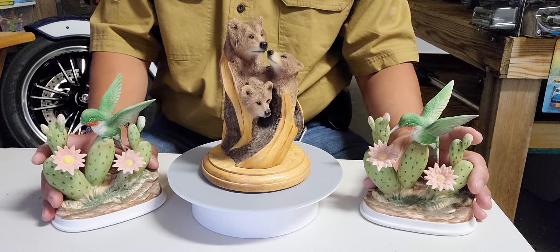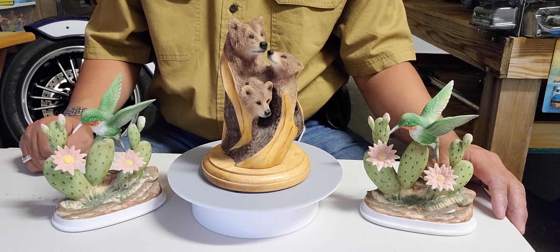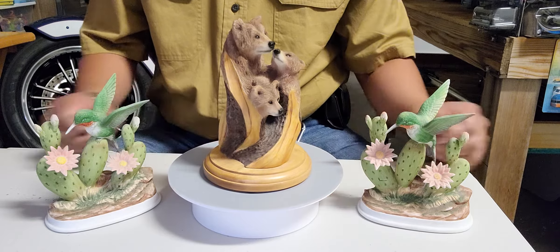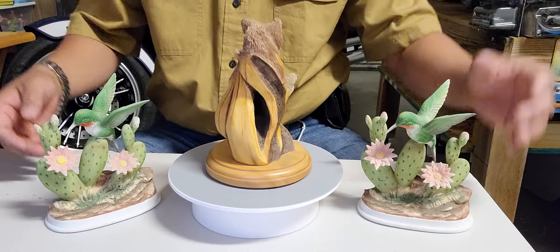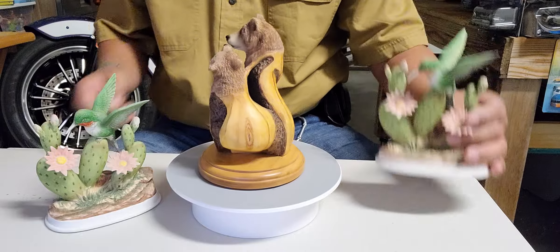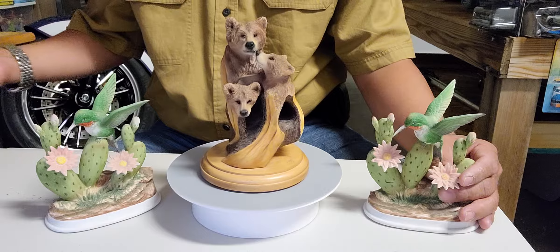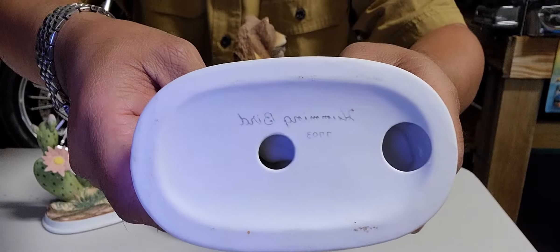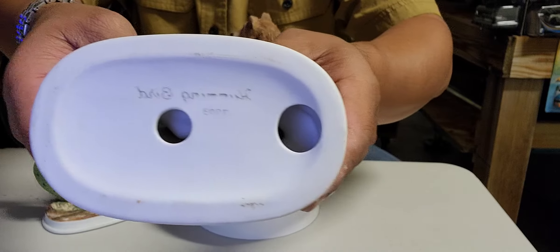There you go, ladies and gentlemen. This one is our Hummingbird in the Cactus with the flowers on it. I love it! Let me turn our turntable around so you can see the whole thing. This Hummingbird — they have numbers, both the same number: 7703. Hummingbird, that's all. I think this one is clear — see, Hummingbird 7703.